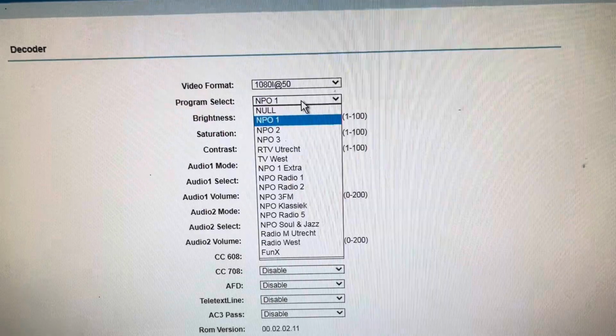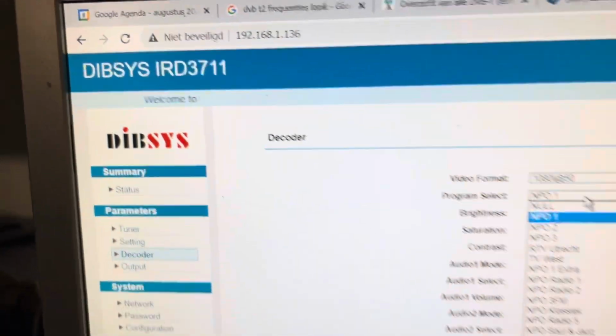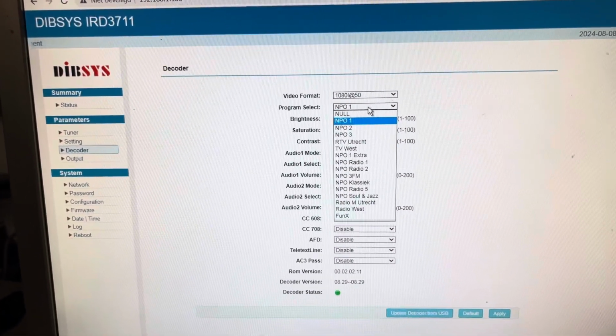And that's a very big disadvantage of this Dibsys IRD 3711. I spoke it over with the factory, but they're not answering. They cannot find the issue, and that's very annoying.